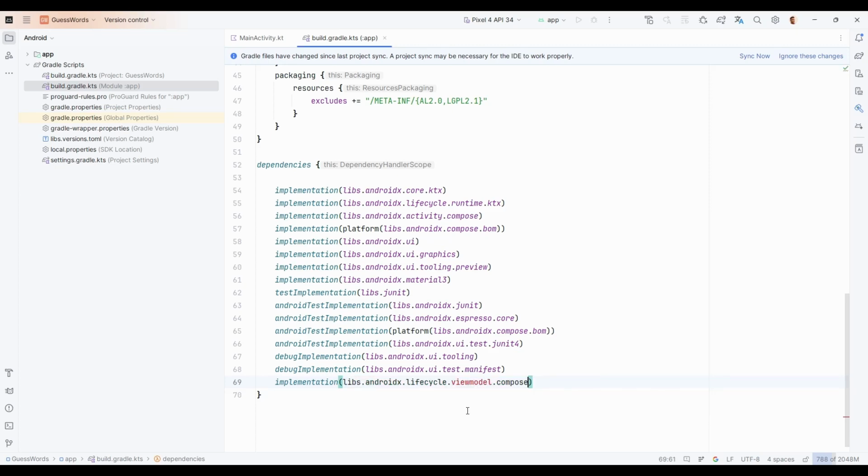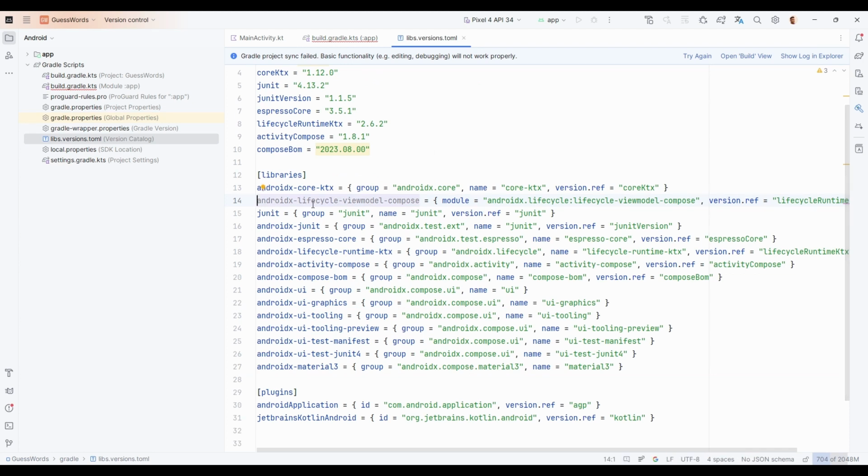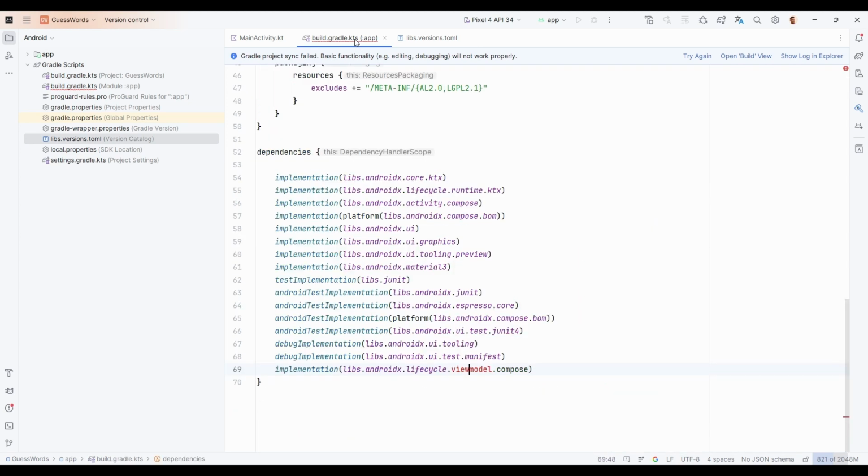Replace with the new library directory declaration. Dependencies are automatically added. The version number is 2.6.2. The red color will disappear after synchronization.